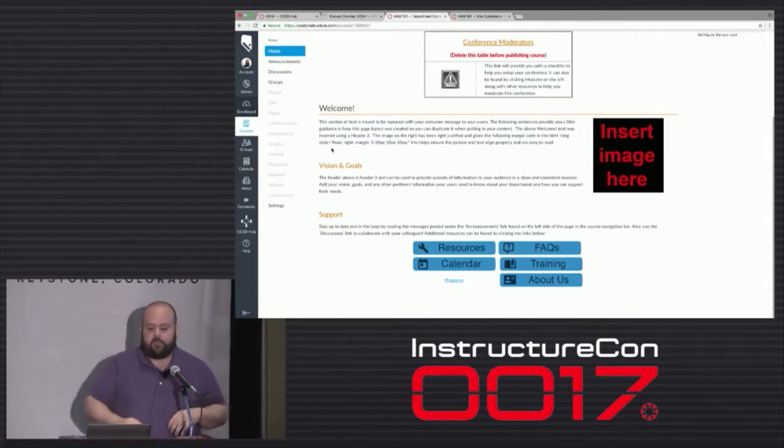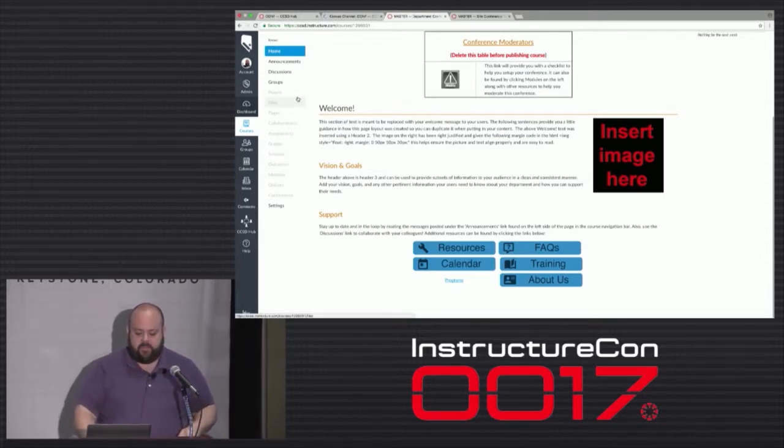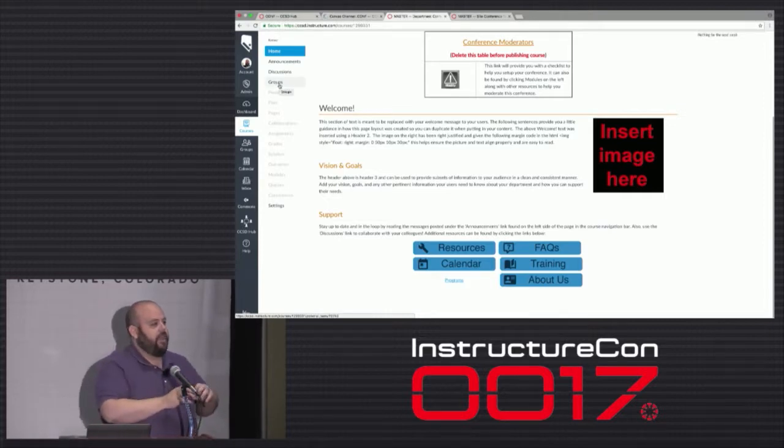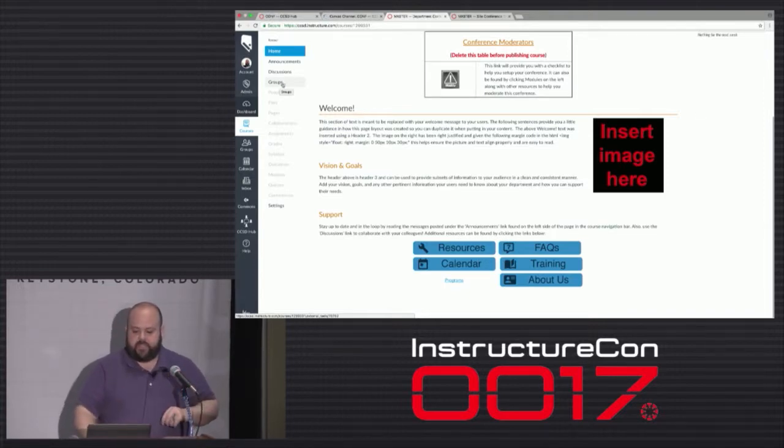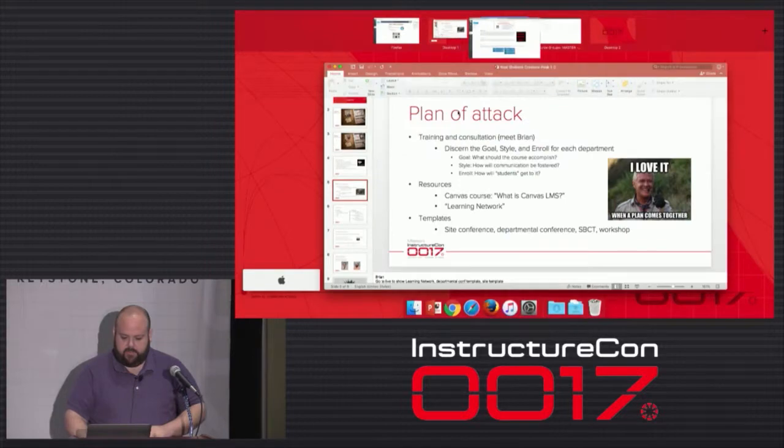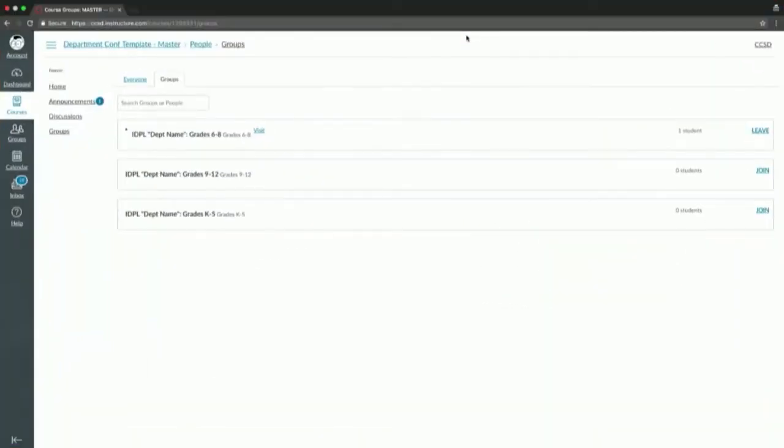This is really annoying. So we set up a redirect tool, called it Groups, that takes them to the Groups page under People. So we hide People so they can't click there. This redirect takes them to the Groups, and this is what it would look like if you were a student. You can join all the different groups, so you can allow self-enroll.